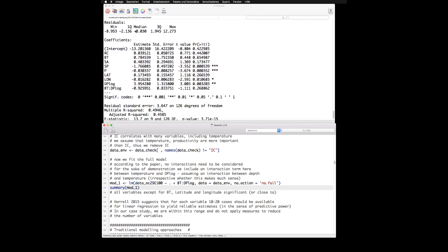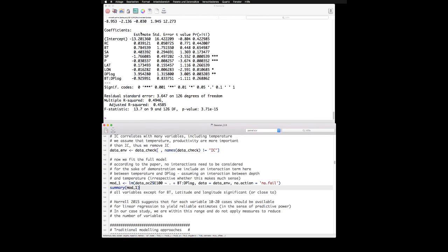We see the residuals, or the median of the residuals. So that's the deviation from the ordinary least-square fit. And we obtain the coefficients for the different variables included in the model. On the one hand, you have the estimates for the different variables as well as for the intercept, and you obtain the standard error.